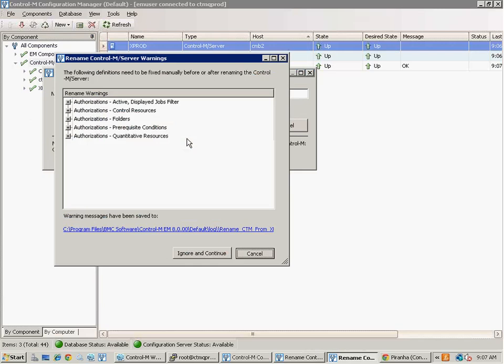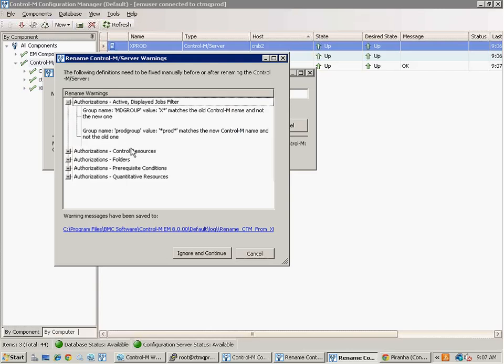So here is a very important item. In the rename process, we actually check for authorizations and global condition prefixes. Here is an example of some authorization rules which will be affected in the rename process. I can expand each one of these items, and for the example here, I have an authorization on the active jobs filter.